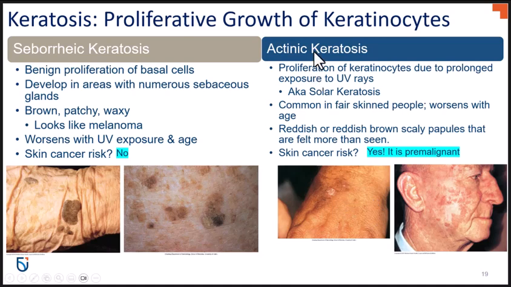So to say that again, with actinic keratosis, the greatest risk is people that are exposed to the sun and that are fair skinned, because they don't have as much melanin to protect their skin. There is an increased risk of these transforming into squamous cell carcinoma. And that's why once it is identified, it should be removed. So premalignant. And I should say too that actinic keratosis is not skin cancer, but it's considered precancerous.